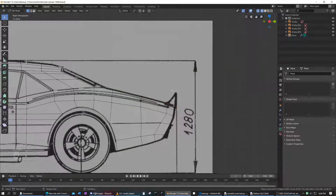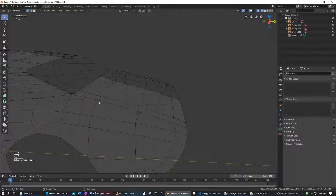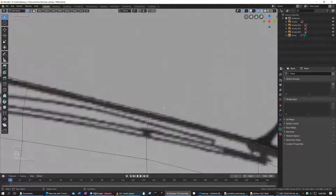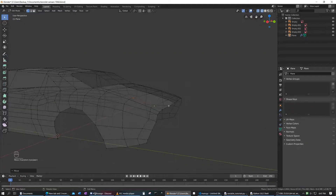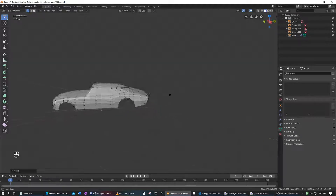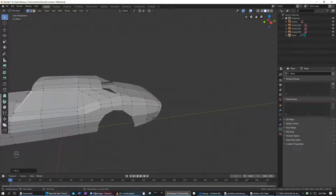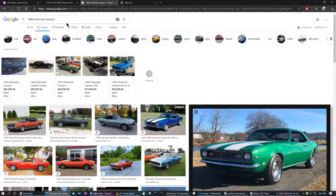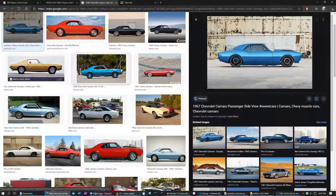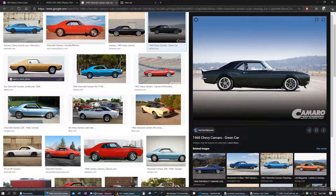I probably should get that curve right because that's definitely not right. It is right actually — I think this is just too high. We're going to move this down a bit, then move this slightly down. Let's see what it looks like solid — yeah, I'd say that's looking pretty close, pretty accurate. For a low poly model — low poly meaning it has very few faces, very few vertices, low polygon — let's look at a side view. We're pretty much spot on there. Some Camaros have spoilers, some don't — I think I will model the spoiler because it just looks really cool.